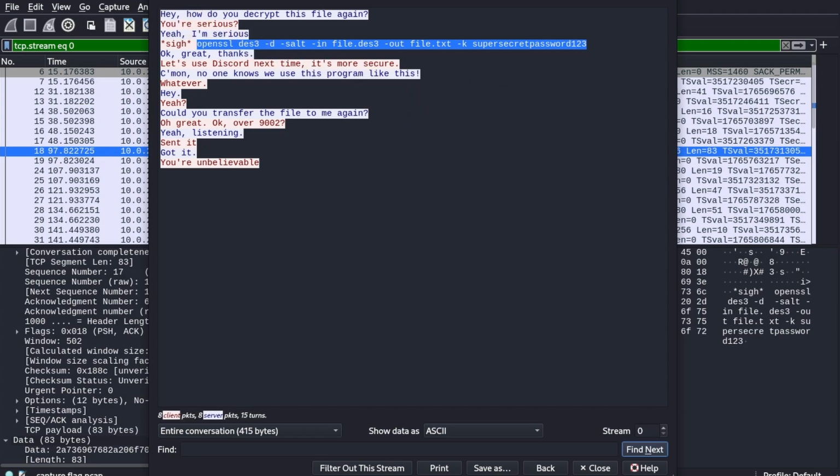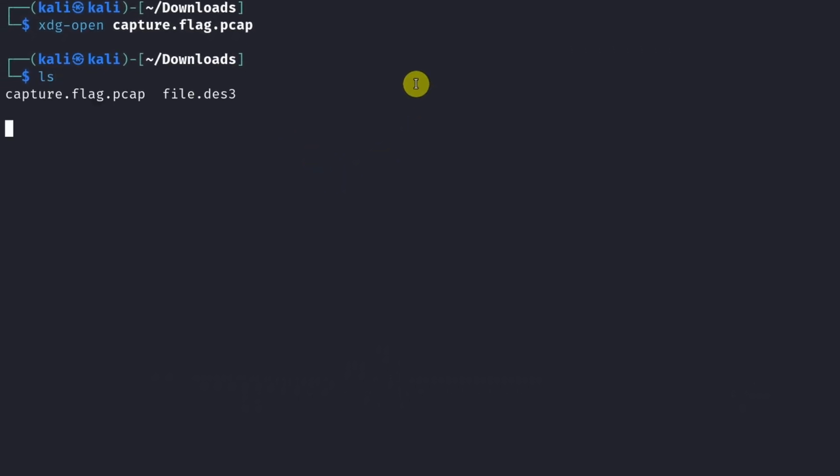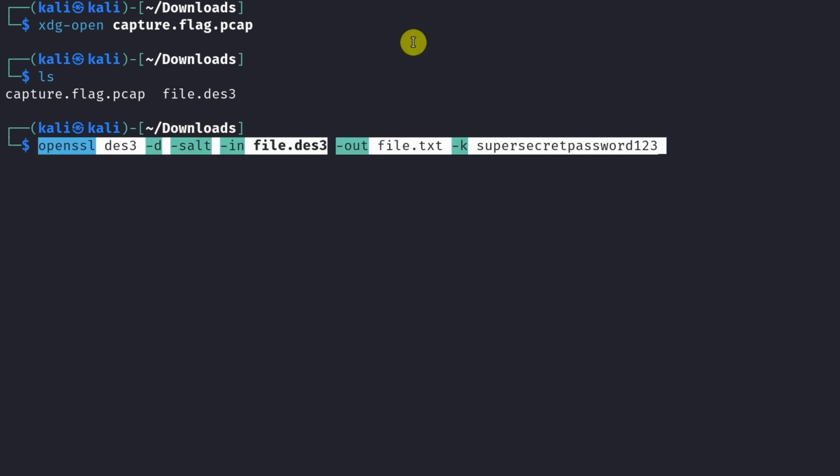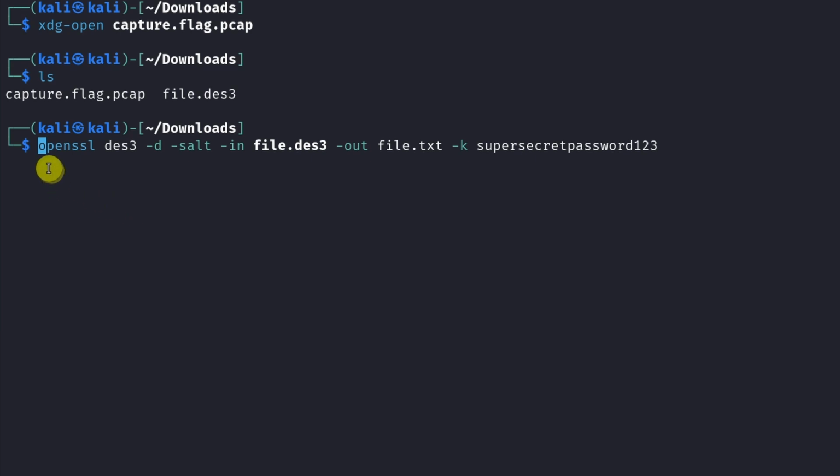And then we can go back to our terminal, and in our terminal, we should have our file.des3. So we're going to paste in the command from the conversation. What this is going to do is use the OpenSSL program in DES3 mode. It's going to decrypt with the salt, and the input file is file.des3.